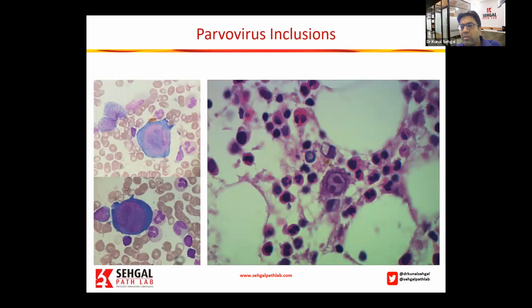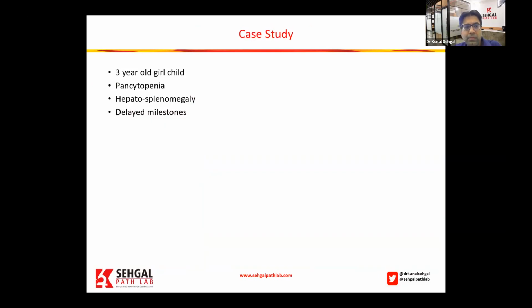Okay, so the history was there. And sometimes the history may or may not be there, but your eyes should start looking lineage-wise. If you are not seeing the megakaryocyte, okay, what's happening? If you're not seeing the erythroid, the moment I start seeing less erythroid, I'm already looking at the pronormoblast. I'm already asking, is there a history of immunosuppression? Then I go to the biopsy, I'm looking for these things. They are rare to find, but then doing a good CD71 immunostain, identifying only large cells, no mature normoblast. And then I'm looking at, okay, can we do a parvovirus DNA or a parvovirus IgM to look for parvovirus infection in such a case?